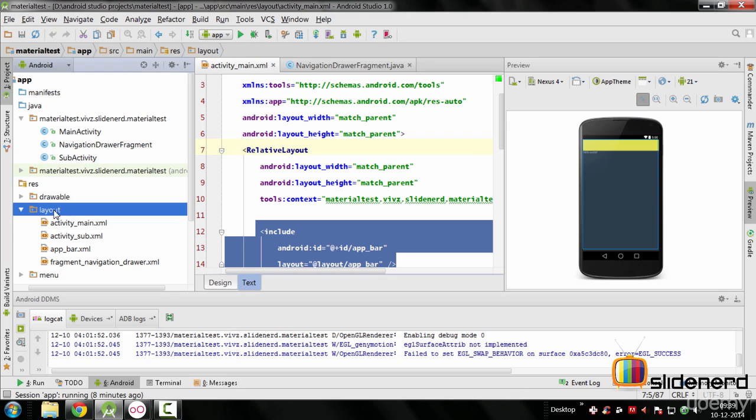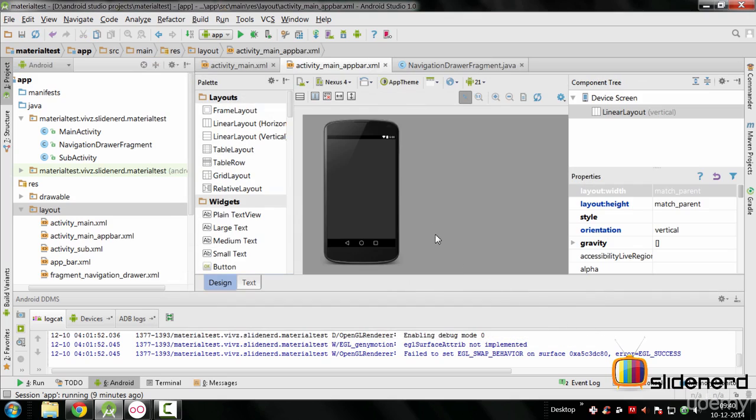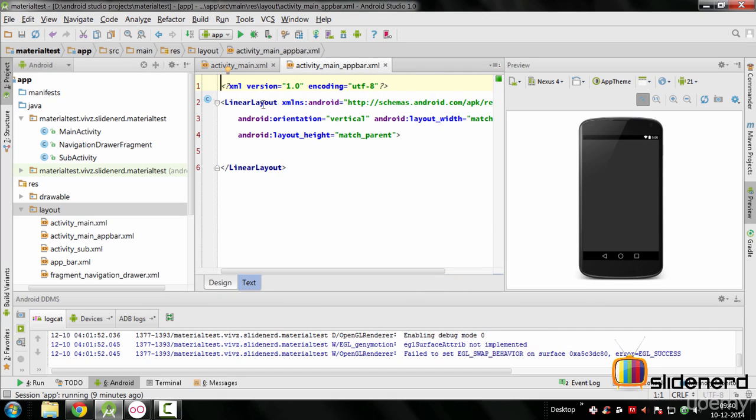In other words, we make a separate layout file first. So now at this point, I'm making the layout file in Android Studio and I've given it the name activity_main_app_bar, and I can add either a linear layout or a relative layout as the root of my file. I'll take a linear layout just for now and see what happens. If I click OK here, it's going to create a separate layout file. If we go to the text here, we have our linear layout. And of course, this is a vertical linear layout.